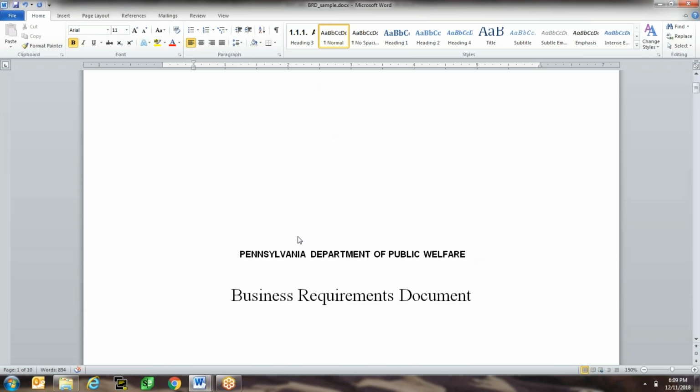I found this example, this template on the internet, this Pennsylvania Department of Public Welfare. I didn't create this. They did. It's on their website, and I'm using this as a reference for the sake of our discussion. Whenever you are working for a certain or specific client in the healthcare industry or finance industry or any industry, and they expect you to work on a BRD, they will give you their template. And all templates are pretty much similar to each other. And I'll show you how. They're very similar. They're not much different.